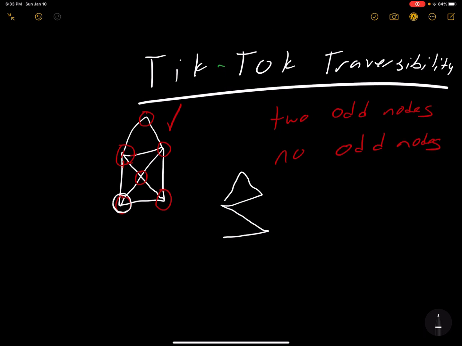I'll go up here, down here, up here, down here. You might say, well, you crossed a line. I can do it without crossing a line. I'll go like this, then up, then down, touch that, back up, over, up, down, down. So this one is very traversable, as long as you start at one of the odd nodes and end at the other odd node.